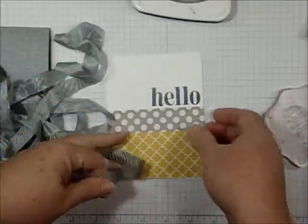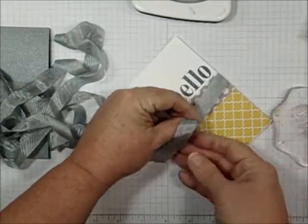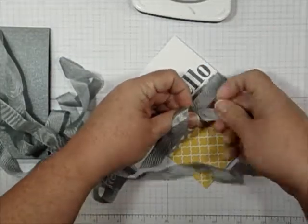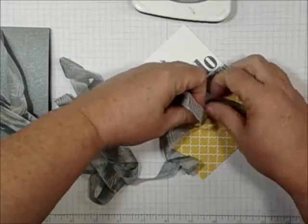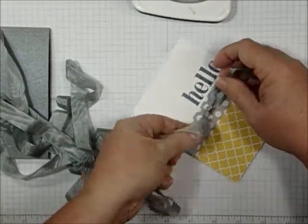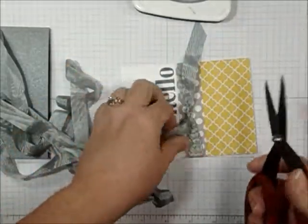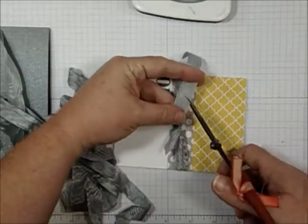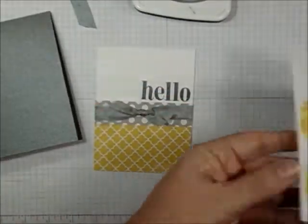You can either tie a bow or tie a knot with the ribbon. Since I'm on camera I'll probably just tie a knot, because my bow tying on camera is not so good — must be the pressure! I usually just tie a square knot and that looks pretty good. I have my scissors with a piece of ribbon on them, which means they're only for ribbon — my family gets in trouble if they try to use my scissors!